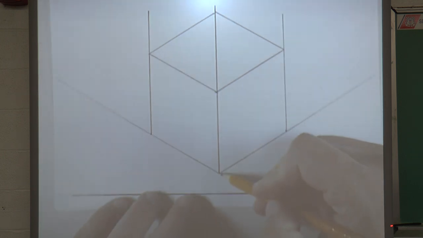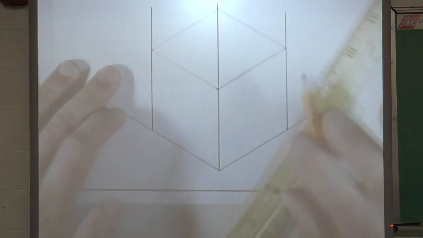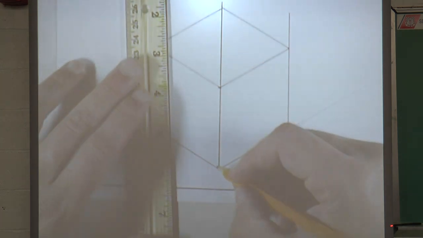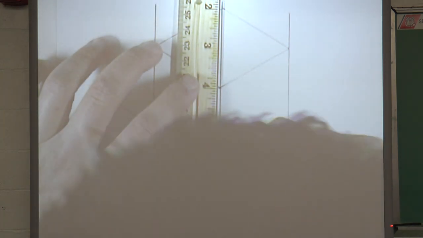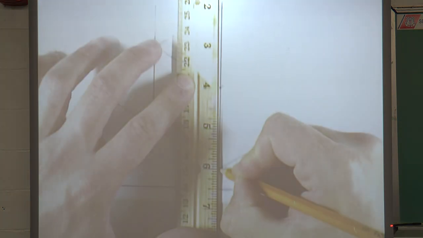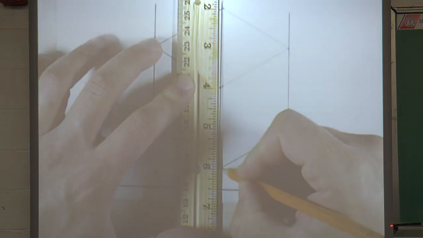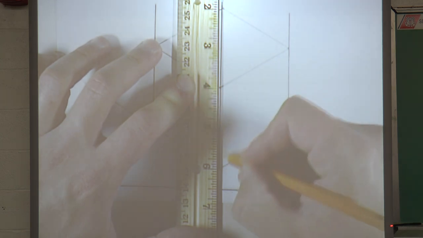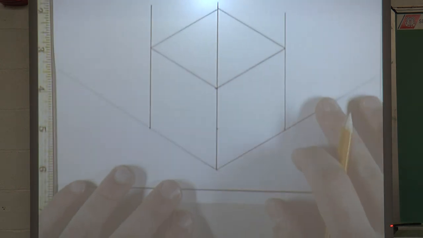Starting at the very bottom here, all we're going to do is measure up one inch. That's it. One inch. I've got my ruler at the very bottom here. And at six, I'm just going to go to five. That's one inch. And I put a dash. Very small line.